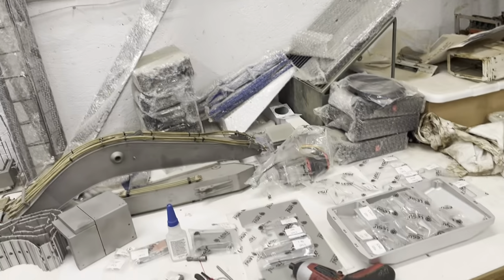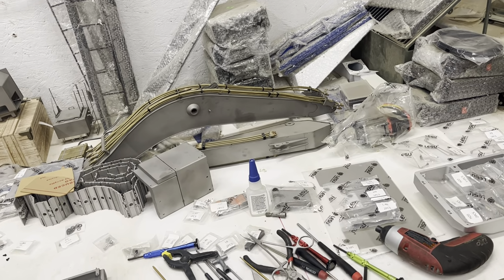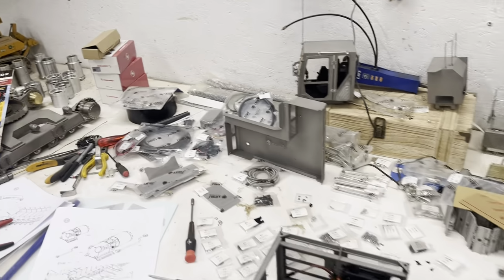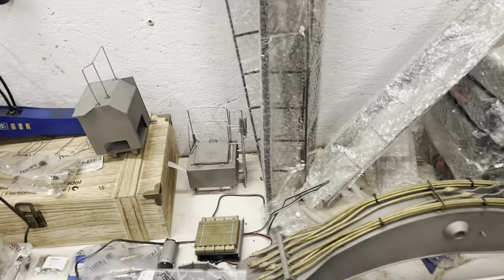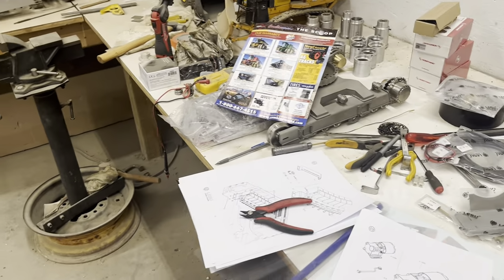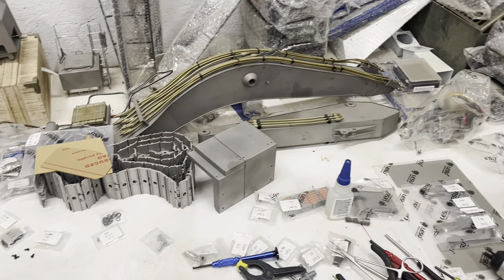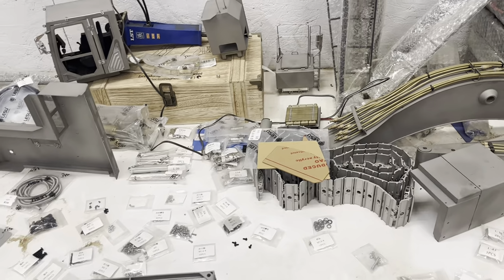I know that pump there, from what I read on the Lesu site, is about 400 milliliters per minute, which is way too small for a excavator this size. I think the cylinders are pretty good size. Where the hell are they? Well, it might be in that bag there. I think the cylinders are about 18 millimeter bores, so it's gonna take a lot more pump than 400 milliliters. Probably put in 900 or 1.2, not sure. But it'll be a junk pump.